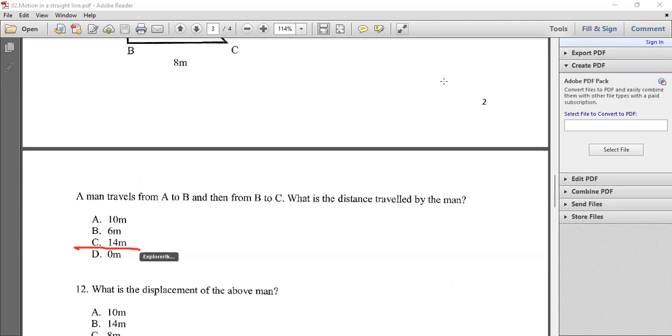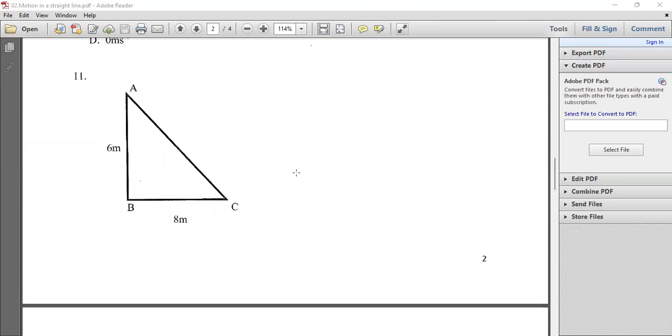And they ask us to find out the displacement. If you see here, point A is the starting point, and point C is the end point, the finish. The distance of the object is from A to B, B to C, but they are asking us to find the displacement. Displacement is the shortest possible linear length between the starting point and the end point of a journey. So in this case, the starting point is A, the end point is C. So displacement could be found by calculating the length of the hypotenuse.